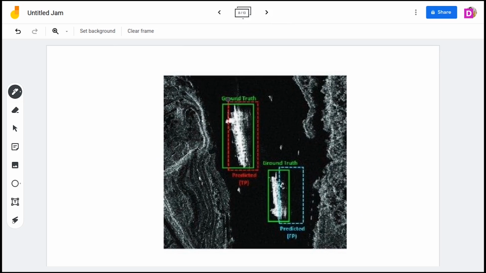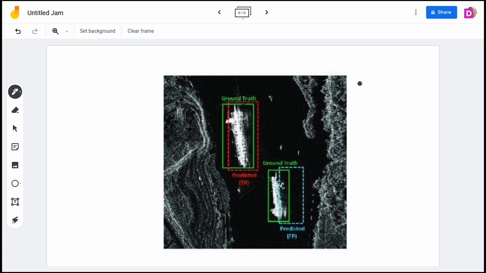Let's suppose I have a ground truth. This green one here is my ground truth, the actual ship that is going, right? And I have this red one, which is a predicted box. What IOU does is help us find how different my predicted value is from the ground value.